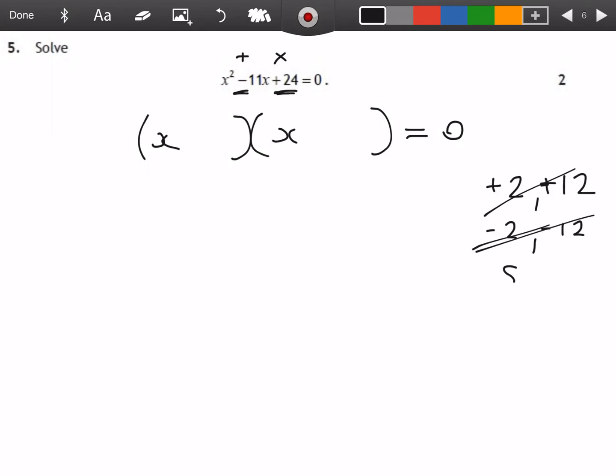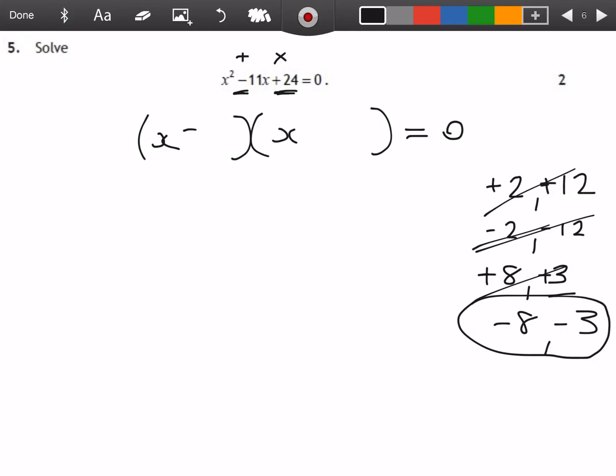You should be working a wee step ahead of me and you should know what the answer is. 8 times 3 is 24. Positive 8 times positive 3 is positive 24. They don't add up to negative 11, but they do add up to positive 11. So, and again, remember, you don't need to write all this out. I'm just talking you through how quite often you might have to look at other options, okay? 6 times 4 is also 24, so you might need to try out a few numbers. This is the one that's going to work here because they both multiply to negative 24 and they do together make negative 11 when you add them together.